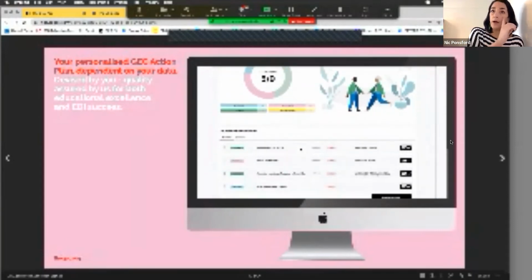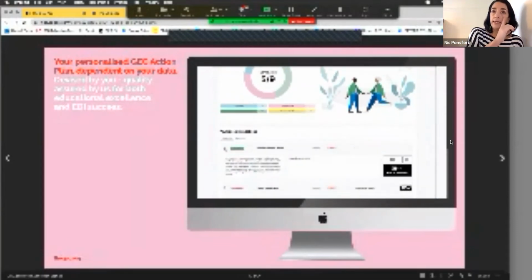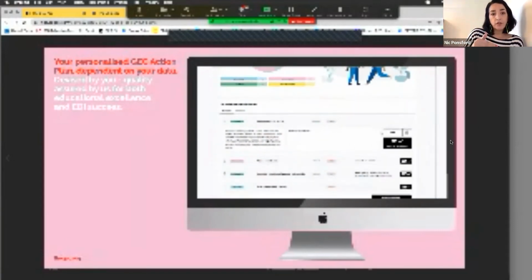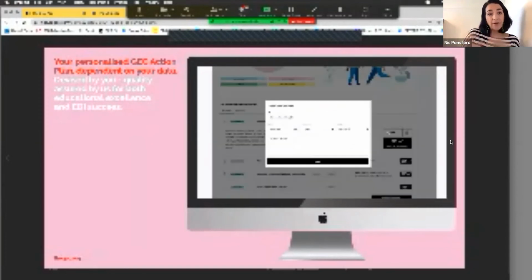And with this as well, what schools seem to really like is not only the clarity of showing what they're going to do next, but how they can add in the detail. They can add links to the work they're doing if they do need to share that with other people. They can put things on their website, and they can document the work that they are doing really easily too.